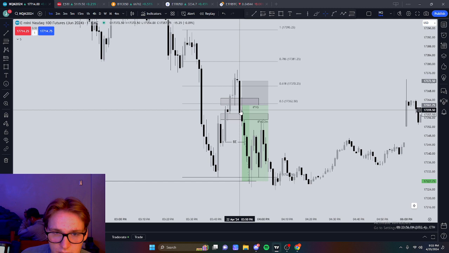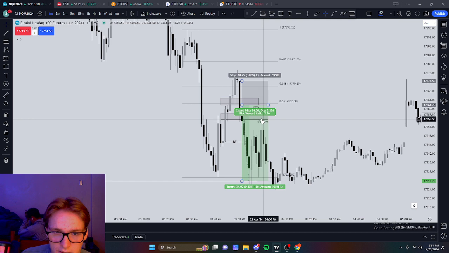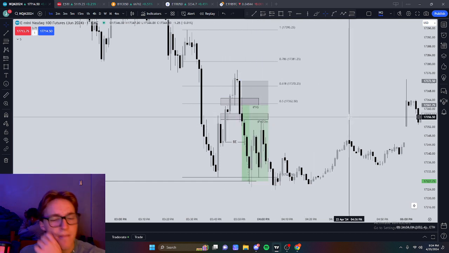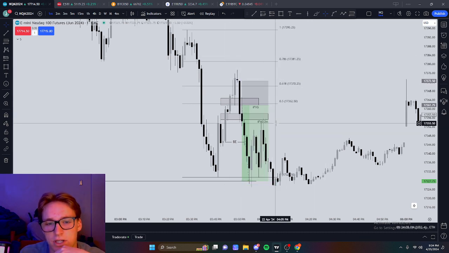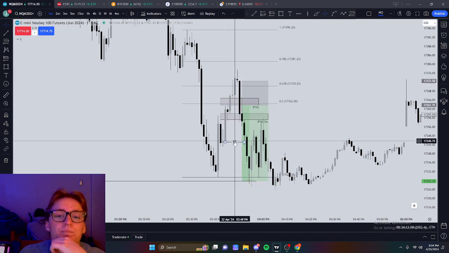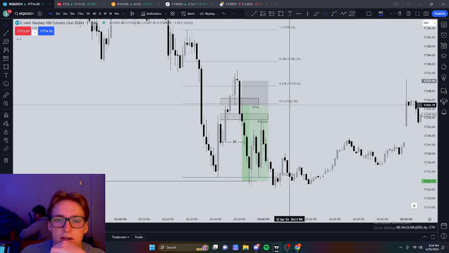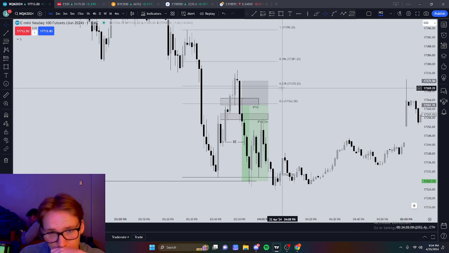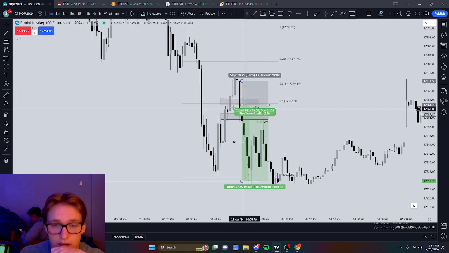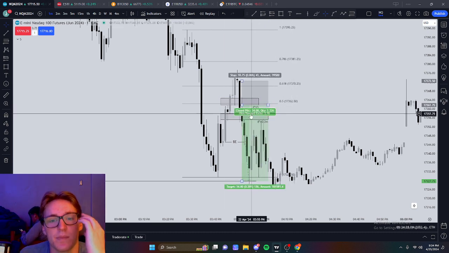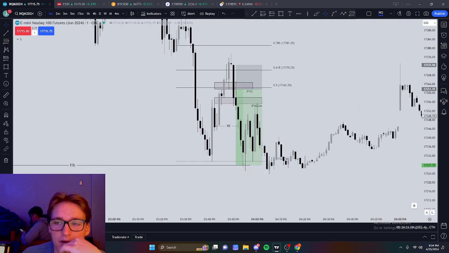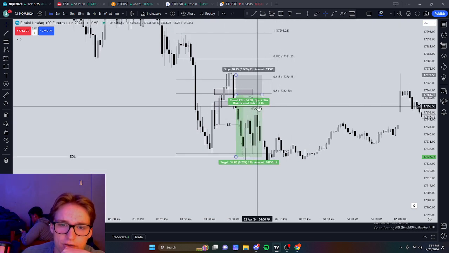And then we needed to wait again for the 2 minute to inverse. This was the 2 minute one. The 2 minute ended up inversing, but it also had already hit our break even mark. So what I did for this is I just set my stop loss to break even for the first initial contract, and then I did add one at the 2 minute inverse, so the average entry was probably right here.